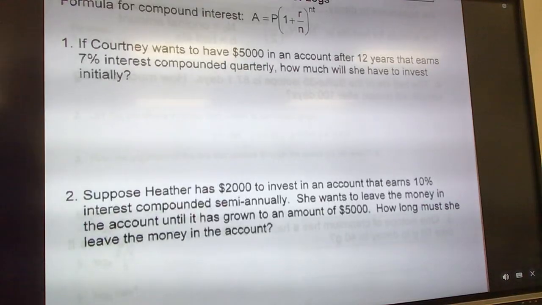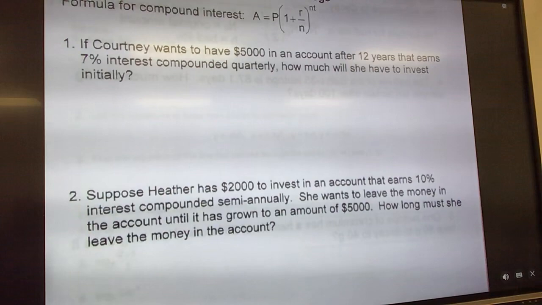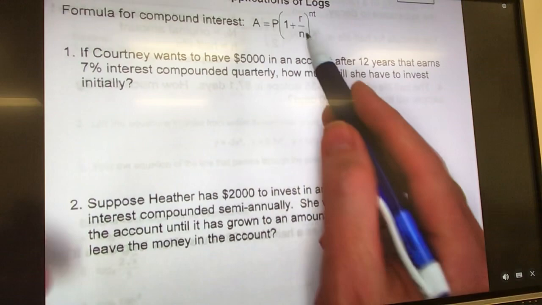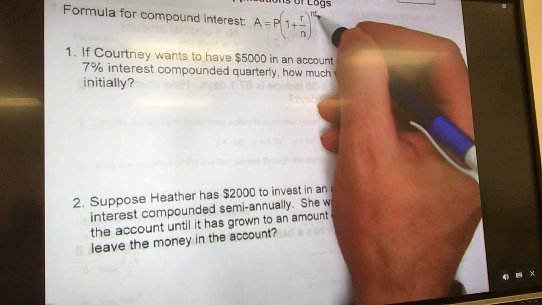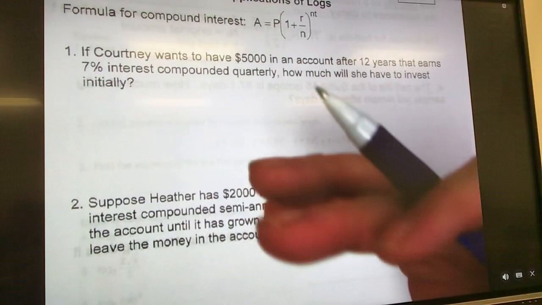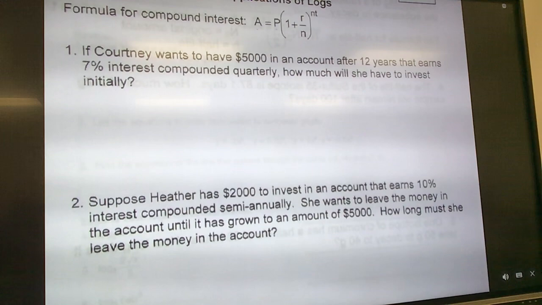Alright, this is notes 11.6, applications of logs. Okay, we've done this stuff similar before, typing in or just putting in for A and P, R and T, R being my rate. N being the number of times compounded annually, T being my time. A is my wannabe amount, K is what I want in the end, P is my principal, it's the amount that I'm putting up front. But now the only difference is we're using logs to solve them.